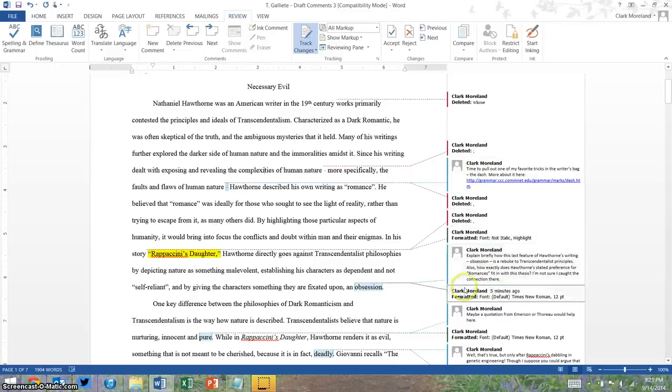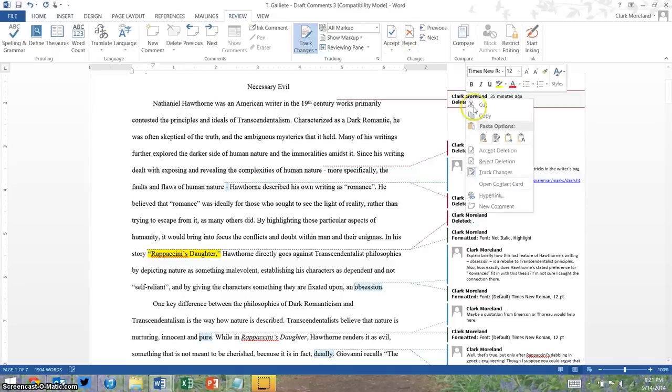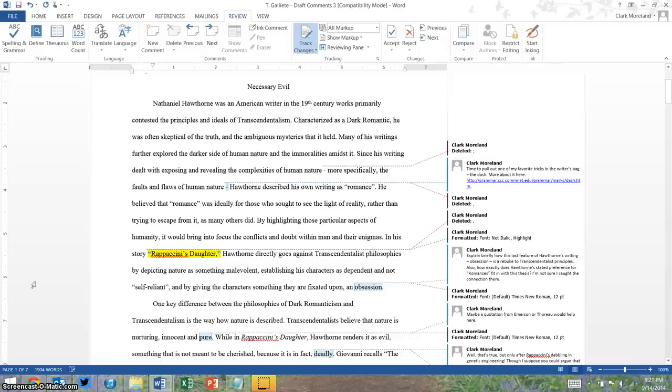Now, you should also note that instructors often do not correct student essays. You really don't learn anything that way, do you? Instead, we will suggest that you make corrections and look at links or chapters from the grammar handbook, or we might even simply highlight a portion of your essay, expecting you to make the corrections on your own. After all, you've learned plenty now about MLA formatting, and sometimes simple grammar errors that we think were just an oversight on your part that can be quickly corrected, we'll simply highlight those. And then you go through and either accept or reject each comment or deletion. You can also do that by right-clicking on the comment, and that gets rid of that.